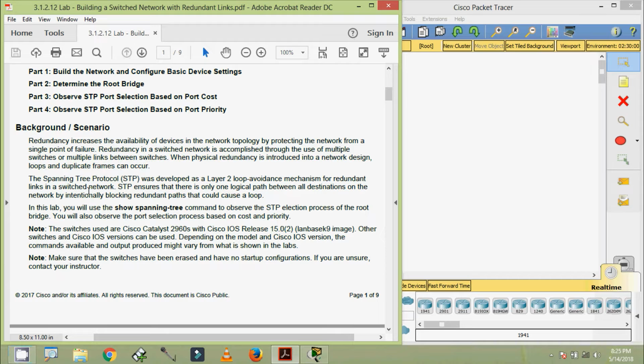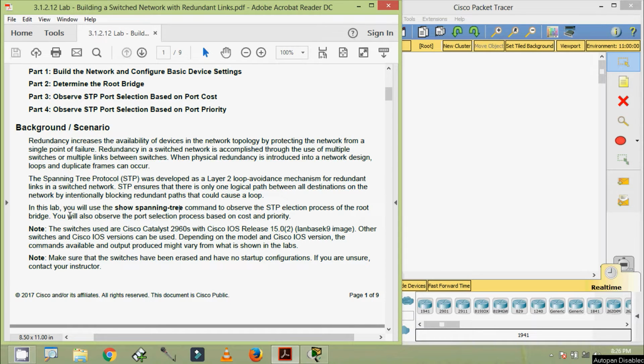The Spanning Tree Protocol, that is STP, was developed as a layer 2 loop avoidance mechanism for redundant links in a switched network. STP ensures that there is only one logical path between all destinations on the network by intentionally blocking redundant paths that could cause a loop.